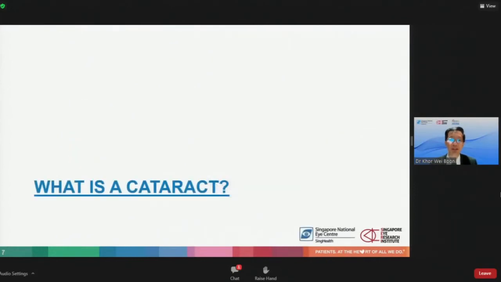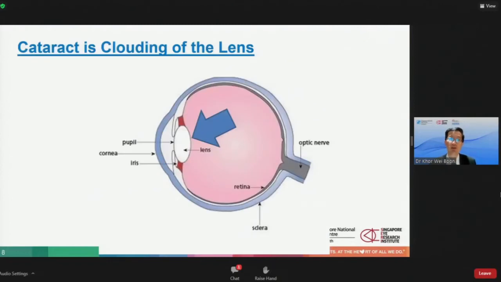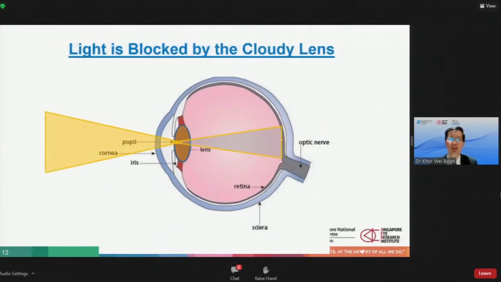So then, what is a cataract? Now remember, there is a lens in the eye, and in our eye, the natural lens looks a little bit like a tiny M&M. It's very clear and transparent, and it allows light to enter the eye and to reach the retina, which is the light sensing organ of the eye. So a cataract is actually clouding of that natural lens in your eye. And as it becomes more cloudy and sometimes turns more brown, you'll find that light is blocked from entering the eye, and this is what gives rise to all the symptoms of a cataract.